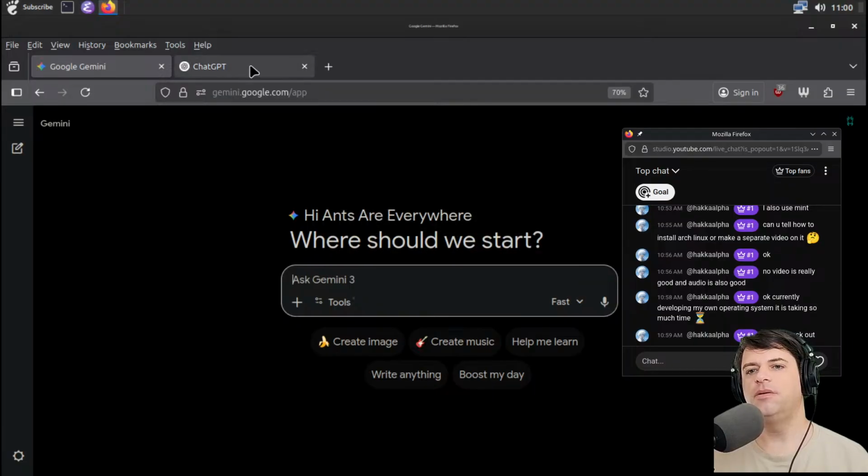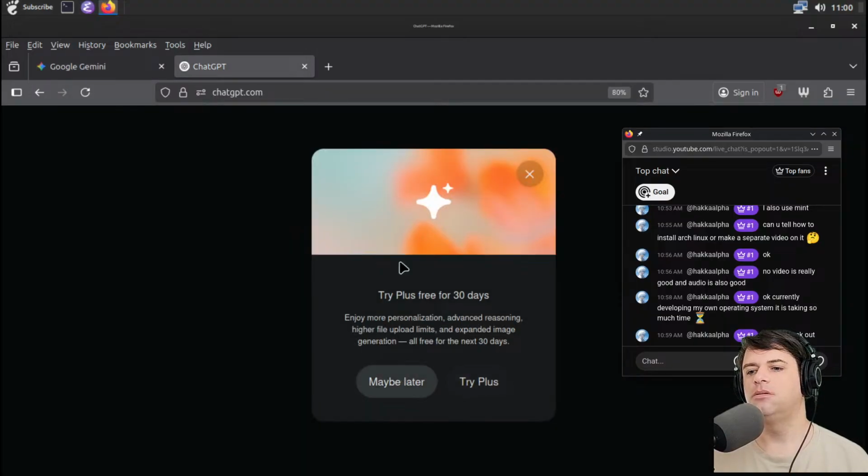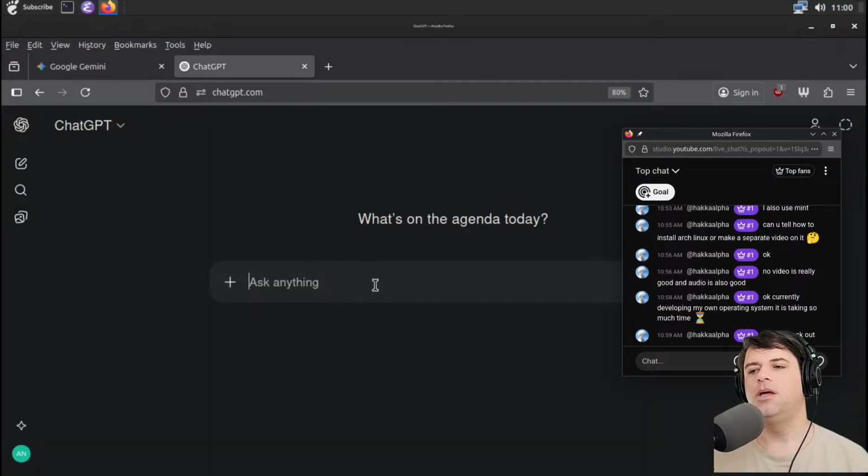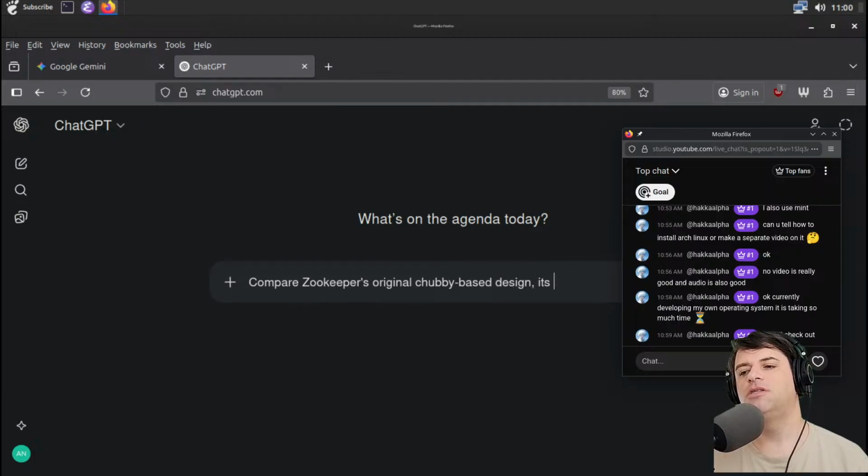I kind of want to dig deeper on this. Compare Zookeeper's original Chubby-based design, its current design, and etcd.